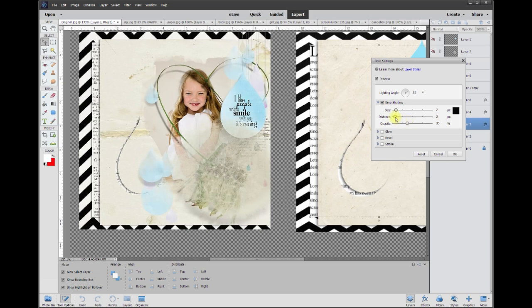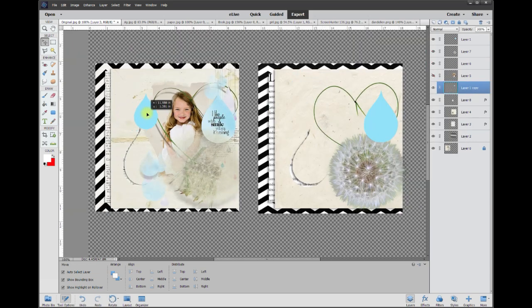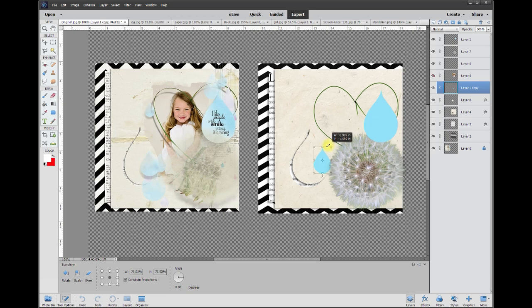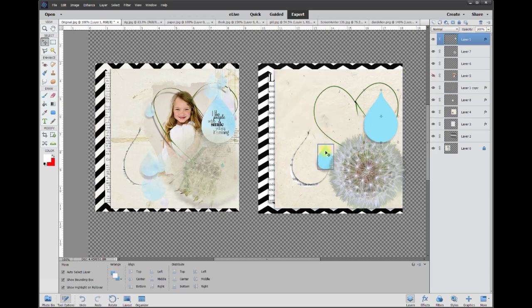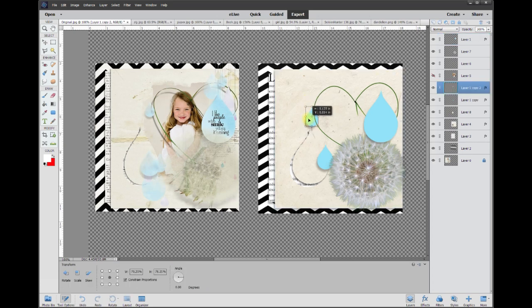And we want to make the distance a little bit more because it's on top of the zigzag. And then make it a little more accentuated like this. And we have this droplet that's right here. So we have one down here, right around here. So we're going to make that one a little bit smaller. And hit OK. There's one more. I can Alt and copy. Bring one over here. Make this one small.